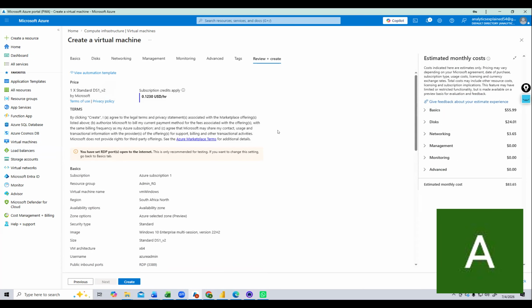And this time it is just for your understanding. Now you see here, it shows me the cost to the subscription is 0.21230 USD per hour. That means if I leave my virtual machine running for a few hours, it will cost me such a dollar, right? Okay, go ahead and create it.